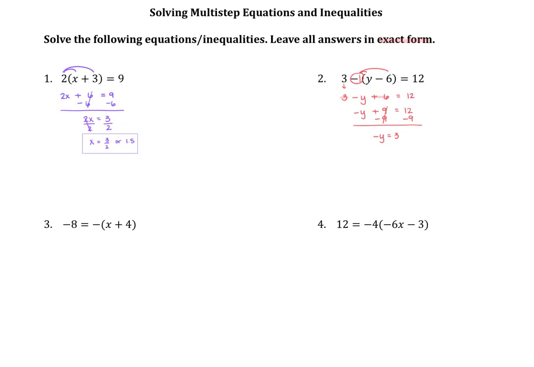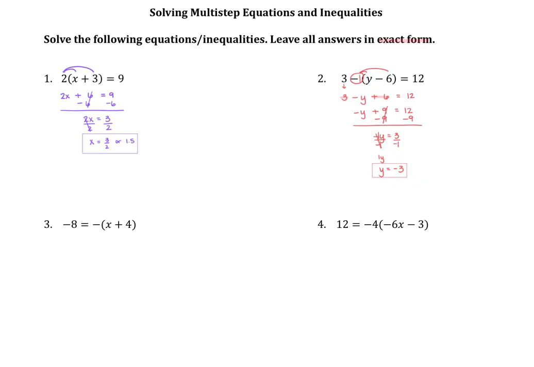Now this is really important. I can never leave my answer as a negative variable equals. Remember, there is a -1 here. So if that was a -2, I would divide both sides by -2. Since it's a -1, same thing, I'm going to divide by a -1. And ultimately, all this does is flip my sign. Think -1 divided by -1 gives me a +1y, which is the same thing as y. And 3 divided by -1 gives me a -3. So it just flipped both my y and my 3.